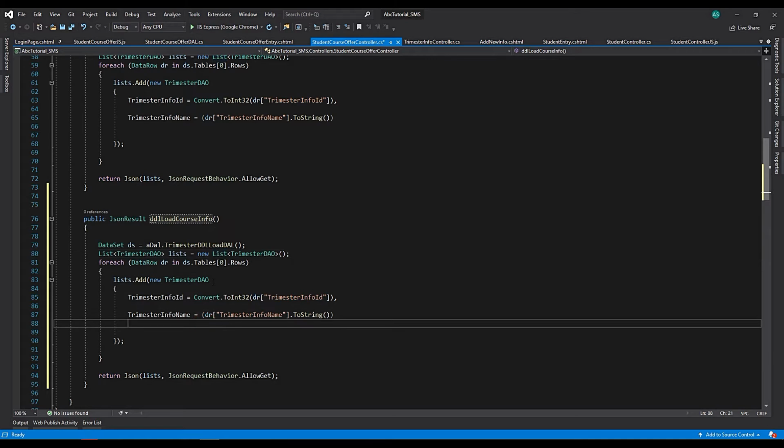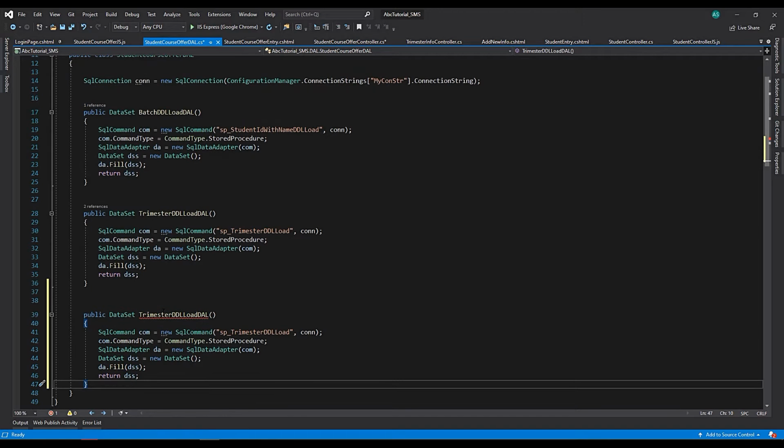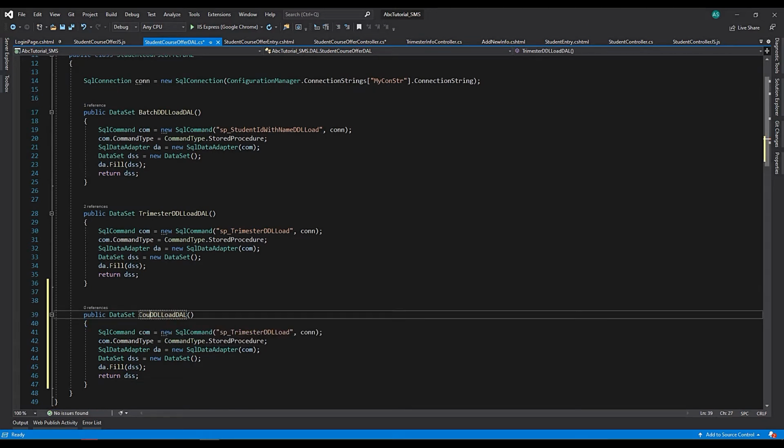And I'm going to the trimester ddl load dal and copy this data set and paste it here, and set the name Course.